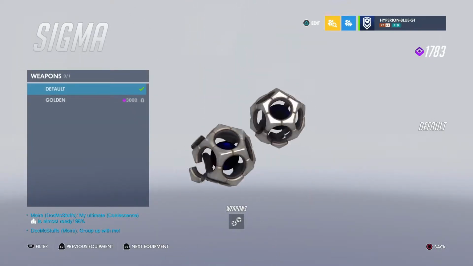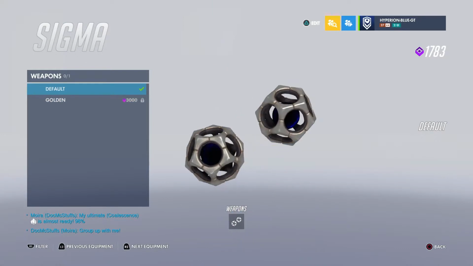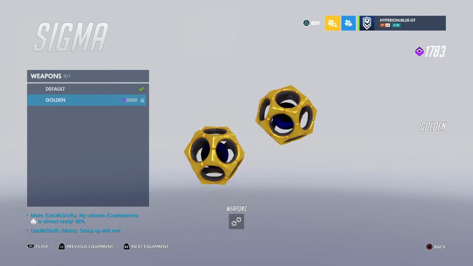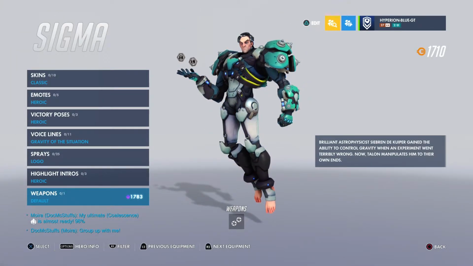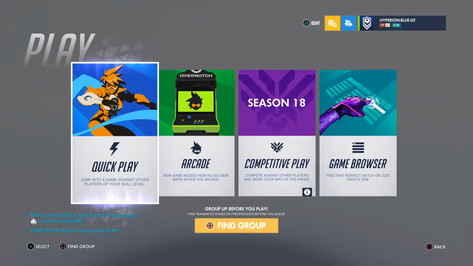These are the only weapons that Sigma uses, and he has a very good default and also the golden. It is very experimental, taking two shots that he can do automatically, just like throwing two rocks at once. So this is definitely a very good hero. Let's do another match to get everything ready, because it is good to try it out.